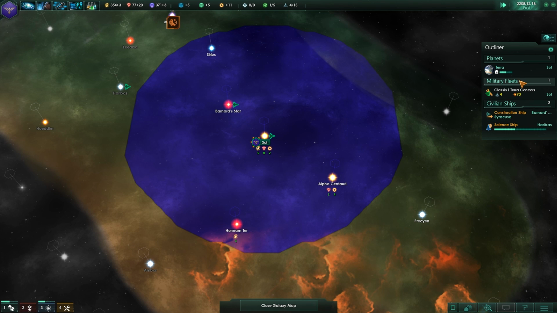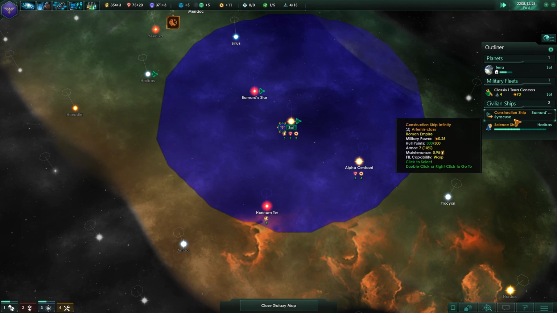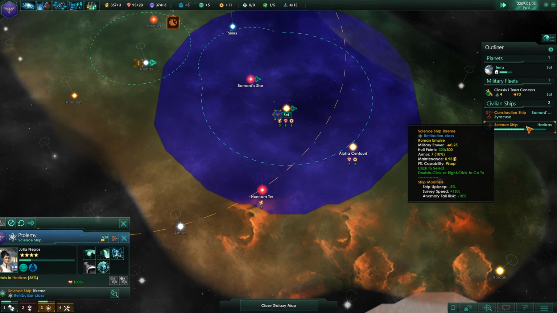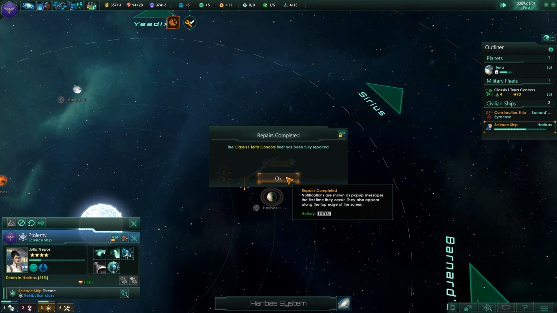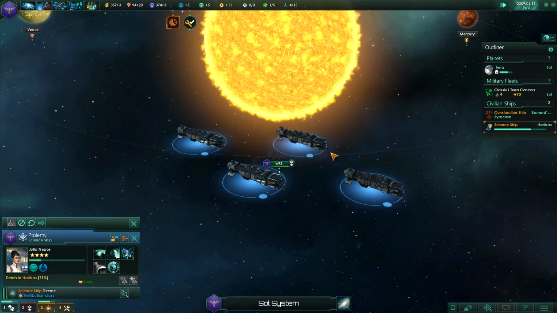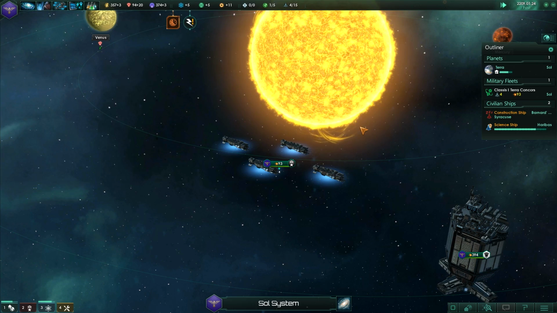Alright, I'm going to keep it at fast speed so we can get through this a little bit quicker. But I like to think I know what I'm doing a bit more than I did before now. At least. So our science ship at the moment is just researching. Our fleet has just been repaired as well, which is good. And let's see, we've got some projects going on.